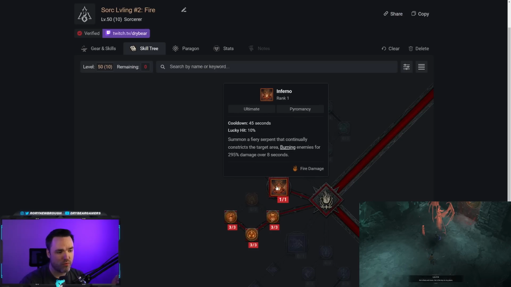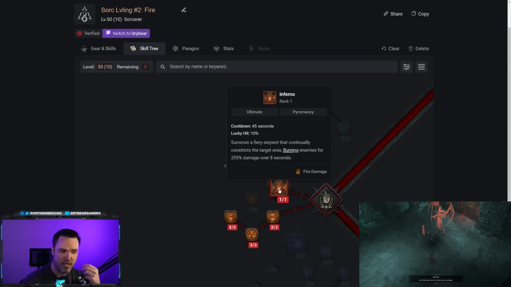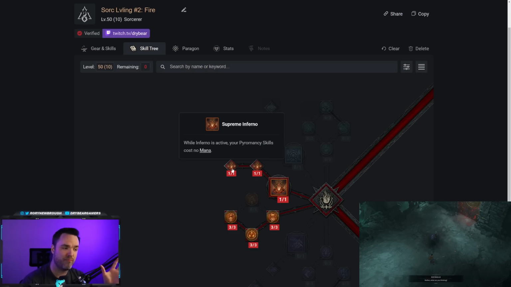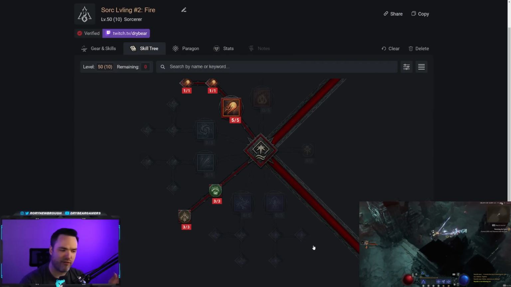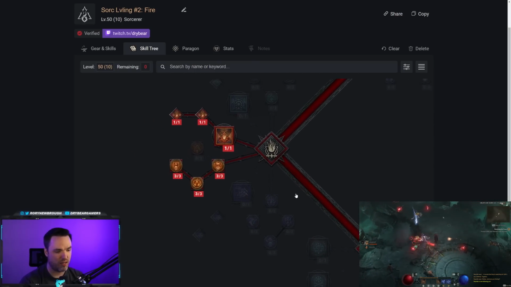Then we're going to come down here and we're going to pick up Inferno, probably one of the most visually appealing ultimates in the game. This applies burning to all enemies in the area, and it lingers for a while. It pulls enemies in, which means you can hit them in the face with a point-blank Fireball, and it'll explode over all of them. And then while Inferno is active, all of your pyromancy skills cost no mana, which is really just Fireball. So while you ult, you can Fireball to your heart's content. It doesn't cost any mana.